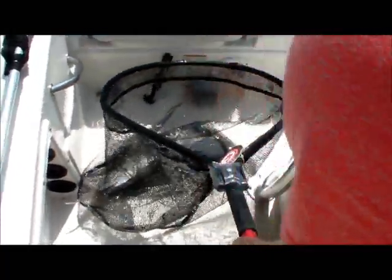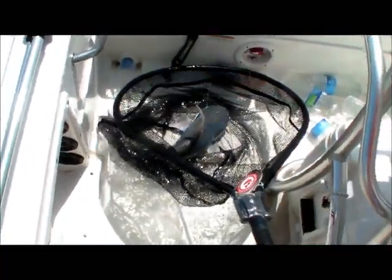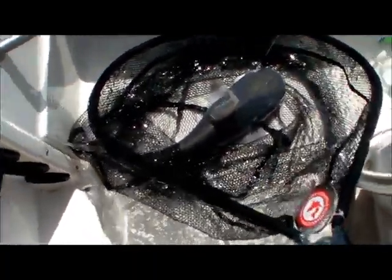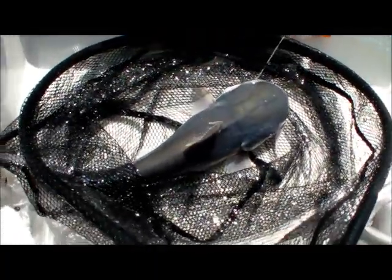Top dab cat. He was hoping for a trout, but we didn't get a trout. He's gonna have to settle for that. All right, next fish.